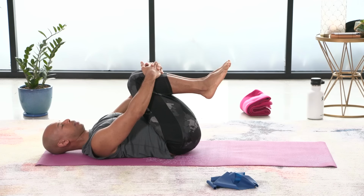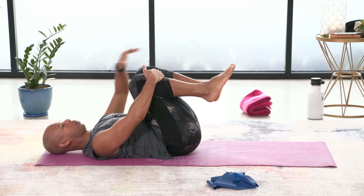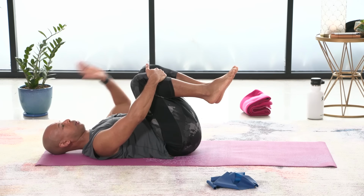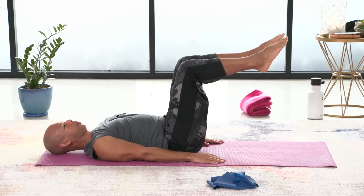Okay. So the next exercise we'll do is the 100 exercise. For that, you can always keep your head down if it's too difficult for you to keep your head up, or you can support your head with one hand. You can also keep your feet down as you lift your head, or you can tabletop your legs, right?